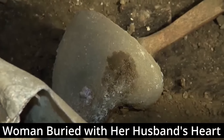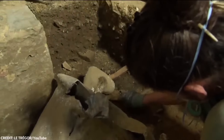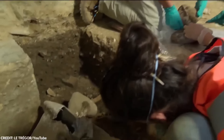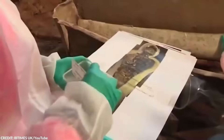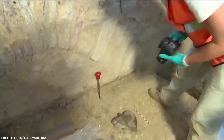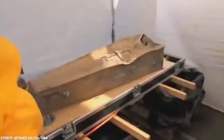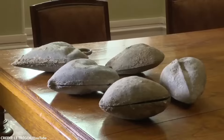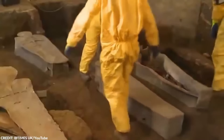Number 14: Woman Buried With Her Husband's Heart. There's a saying in love that goes, until death do us part. However, a couple who lived in the 17th century wanted to never part, even in the afterlife. Louise de Quengo was a French noblewoman who lived in the 17th century. She passed away in 1656 and was buried in a lead coffin, but she wasn't alone. When interred, along with her remains was the heart of her lover, Toussaint Perrien, a knight of Brophilac. This heart was not metaphorically but quite literally with her, encased in its own smaller lead coffin placed carefully within Louise's coffin.